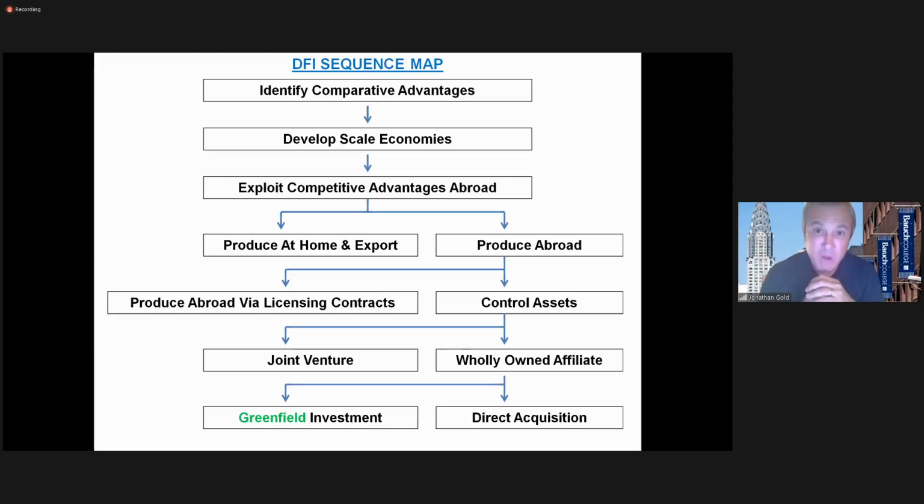It did not, though. Why? Because it decided to go another route, which was the greenfield investment, which is literally what it sounds like. There's a greenfield, and they said, okay, we're coming with our smarts and with our agenda, not with our money, because we're going to borrow a lot of money, and we're going to start from scratch. That's basically what it is. It's a greenfield, and we start from scratch, which gives you the ultimate degree of control. Now, licensing makes sense for certain people. JVs make sense for certain people and companies, as do direct acquisitions and greenfield investments. I just wanted to put this out here tonight as an introduction on DFI. Are there any questions here?